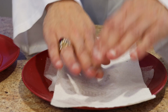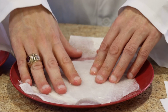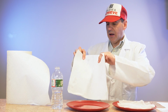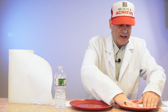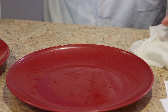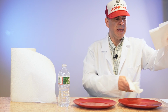I'm going to take another piece of paper towel. I'm going to put it on this plate like so. And look at this, ladies and gentlemen. My plate is almost dry. I'm going to take one more piece of towel. Okay. I'm going to fold it or not, it doesn't really matter. You can flip it over, just like you'd flip over an egg or something. And look, my plate is basically dry. I'll take one more. And that did a lot better than the paper did.